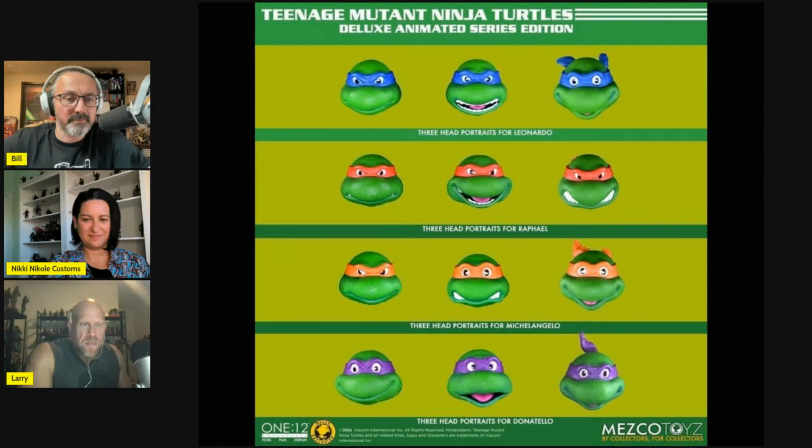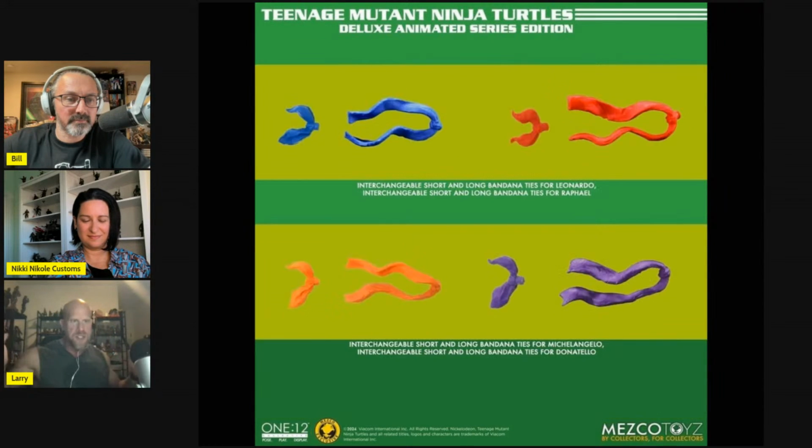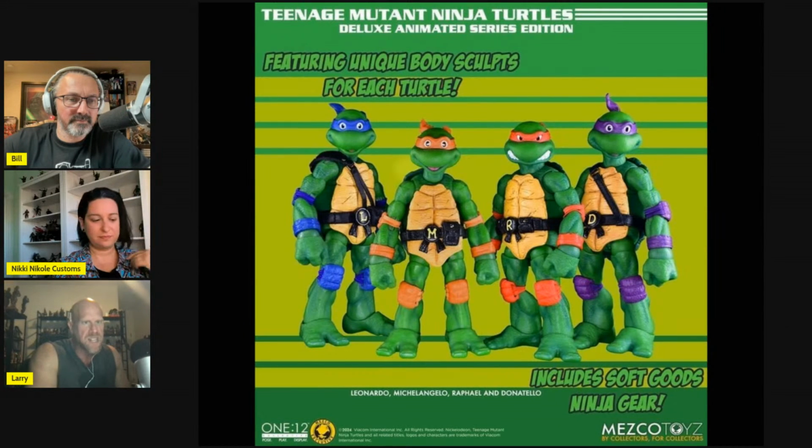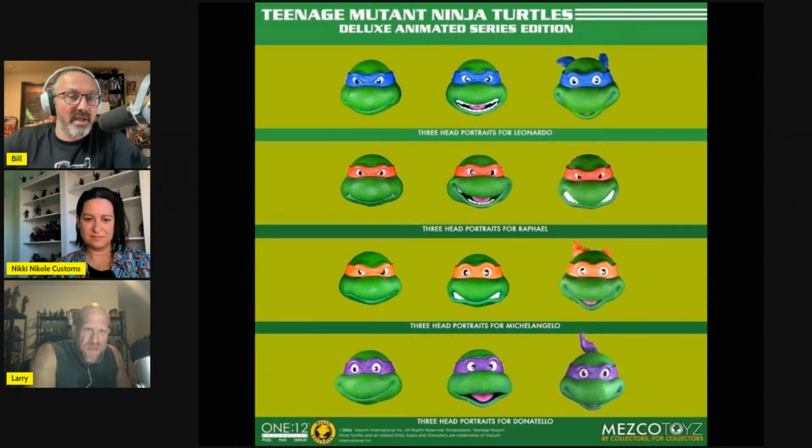They look to me that the bodies, obviously on the cartoon, all the bodies were the same animation template. So I like that it's a little different here, but the faces look cartoony. And I'm sure because you've got so many different licensees out there doing so many different versions of these guys, they probably had some guardrails that they had to stay within. So I would be more likely to get these than any animated version, just because I like how different the bodies are. Right. I'm surprised it's all new heads, right? They didn't reuse any of the heads from the first set, which they could have just painted in those cartoon colors, right? But these are all new.